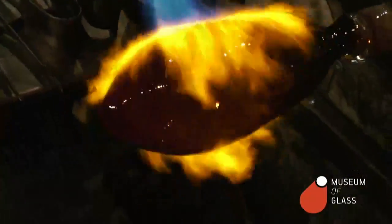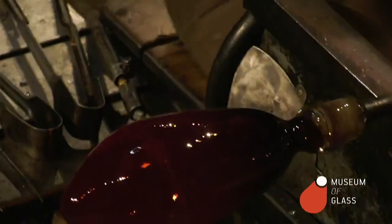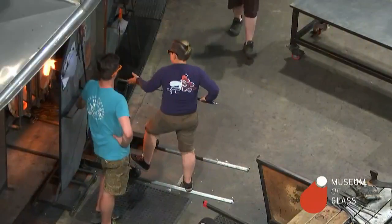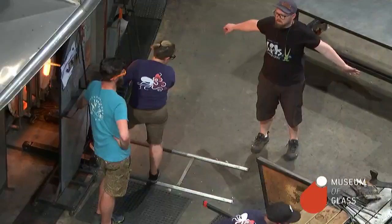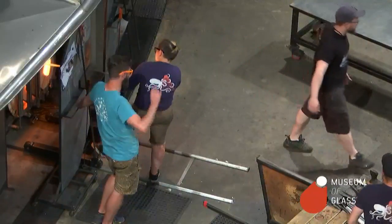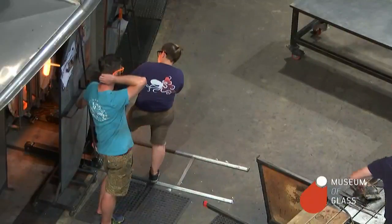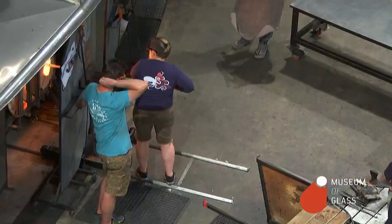There's two ways in which we heat up the glass. Sometimes we heat it up in the big round oven. Sometimes we heat it up with a torch. When we heat it up with a torch, it allows us to focus the heat in a particular place. We can make that part extra hot and extra soft without affecting the rest of the object.